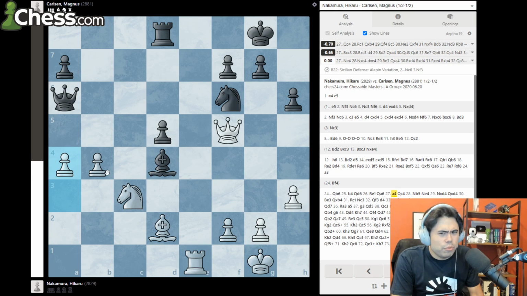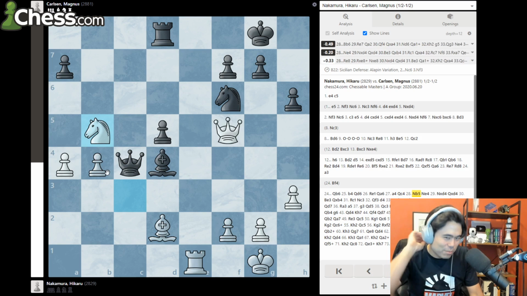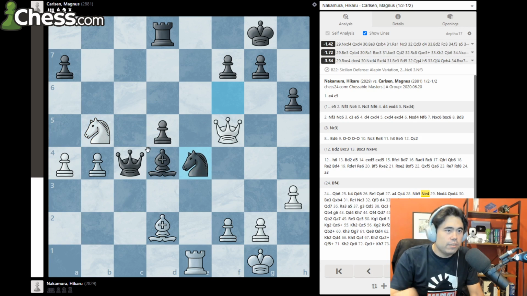So here I played a4, which is not the best move. Queen to c4 played by Magnus. Now I go knight to b5, attacking the pawn on d4, or the bishop on d4. He goes knight to e4. Very good move, by the way.